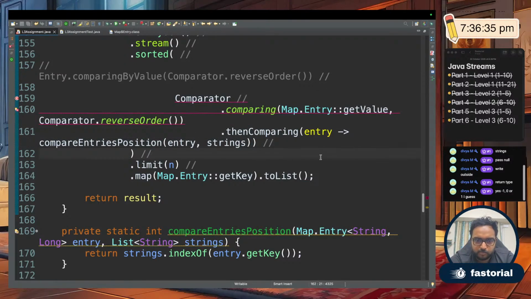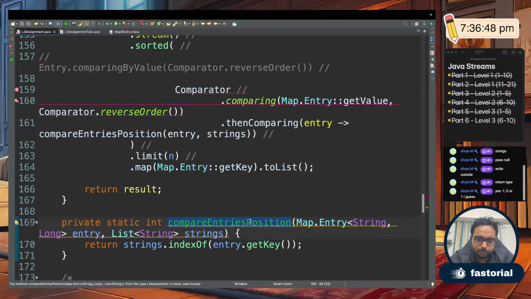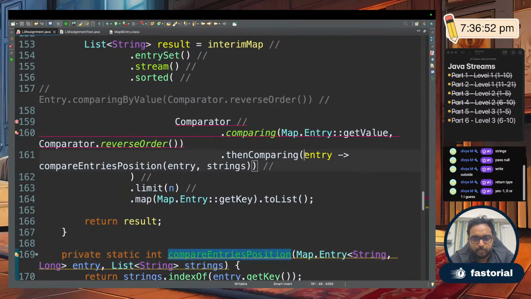Nope, that also didn't work. What are we missing? It is strings, right? Hey, this is not being called. Because this didn't pass. Okay, let's do comparator.